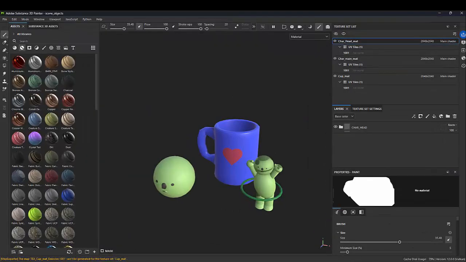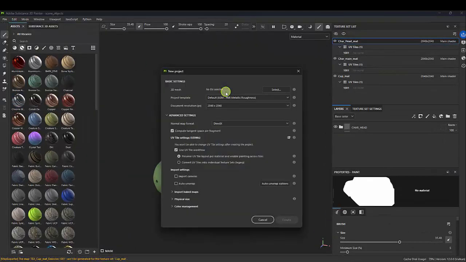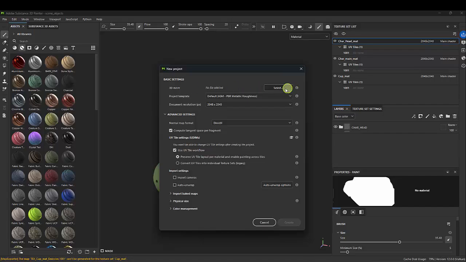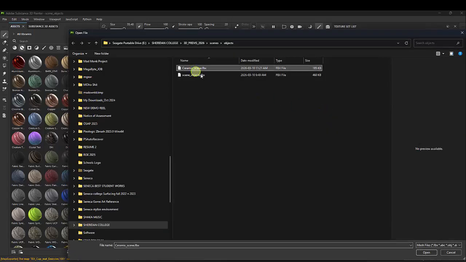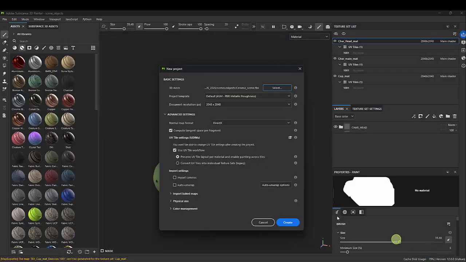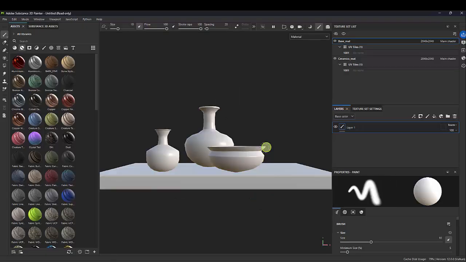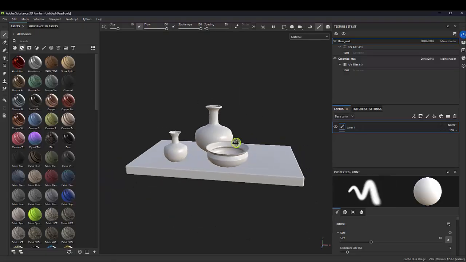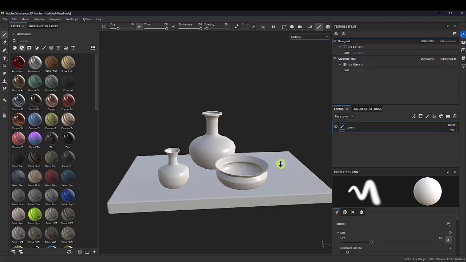Now go over to Painter and go File, New. Select 3D Mesh here. Here is the ceramic. Paste the location to the ceramic and press open. Yeah, I think that's it. The template is good, this is the project template. This is checked on as we want it. Make sure these are checked off like they are right now and press create. And there we are. As you can see, our things are in the scene.